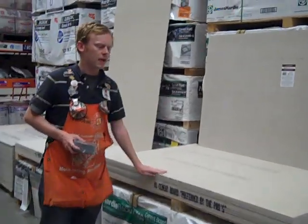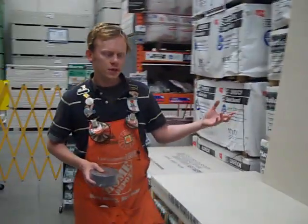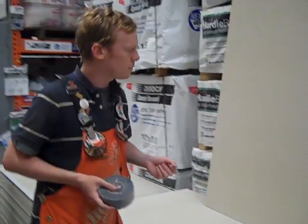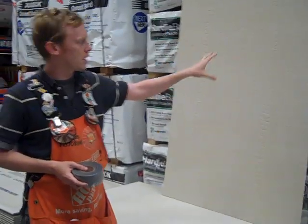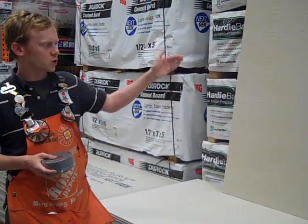With the Hardy Backer, what I like is that when you cut these boards, it's not a gypsum-based or cement board, so when you're cutting it you don't get those crumbly aggregate pieces left behind. A really key feature is that it has perforated lines — one square inch grid lines — which give you a really precise cut, especially for fitting around a vanity or in corner areas, eliminating a lot of guesswork.